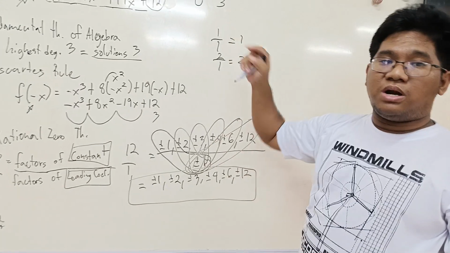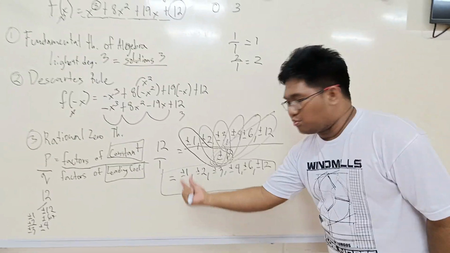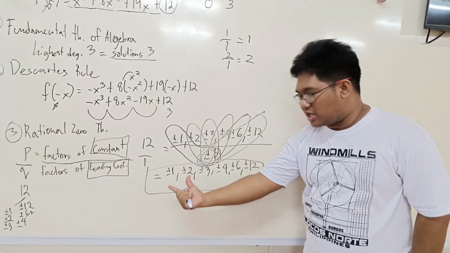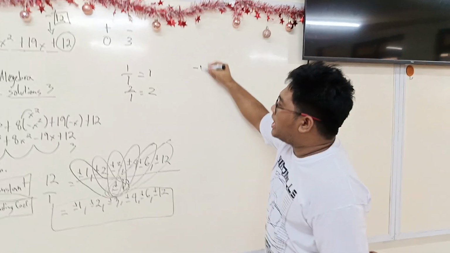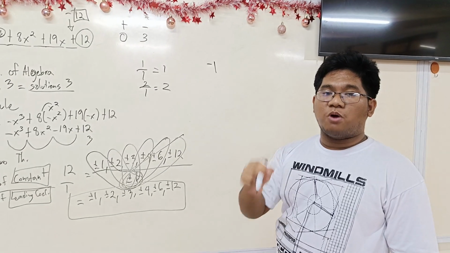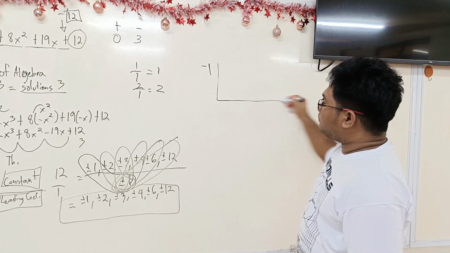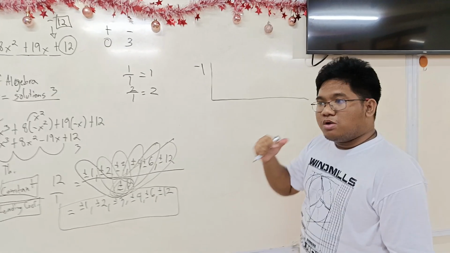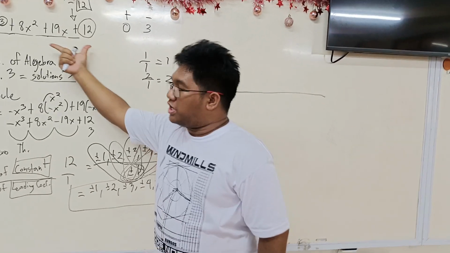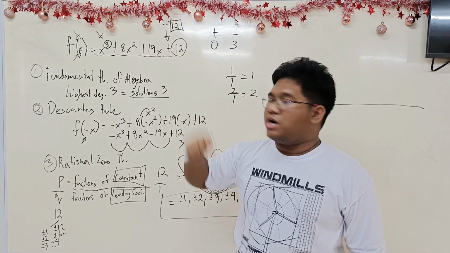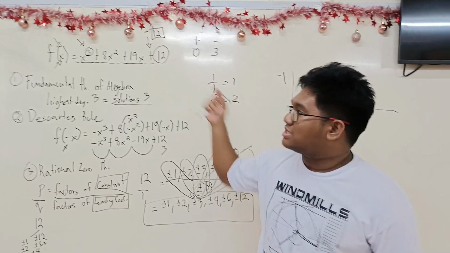Okay, so dahil negative number lang ang meron, let's try any negative number. Okay, so let's try negative 1 because that is the smallest negative or the smallest number that we have. So, ang gagawin ninyo, isusulat niyo yung negative 1 and then saka tayo magpo-proceed sa ating synthetic division. So, negative 1 and then synthetic division of our equation. Remember, when we do synthetic division, lagi nyo titingnan yung ating equation and then count or look at the coefficients. When we say coefficients, kasama na po yung mga sign.